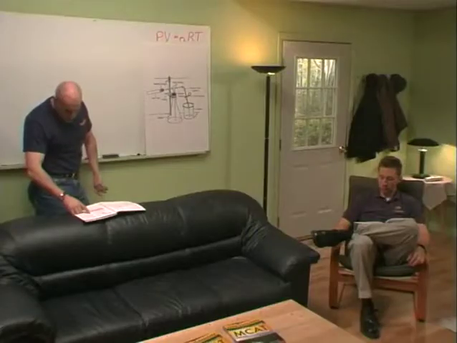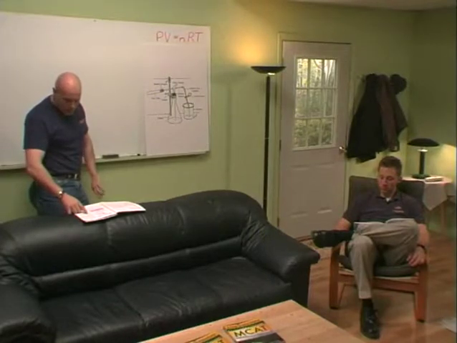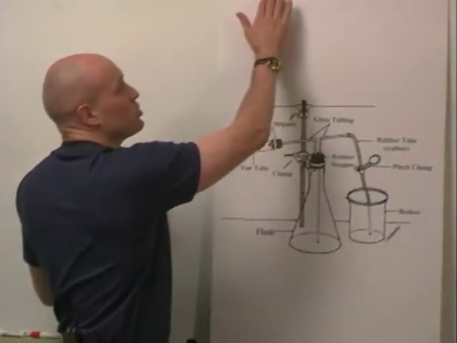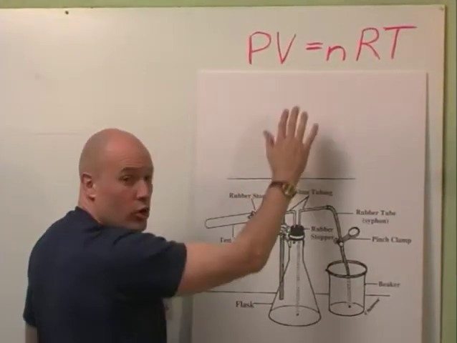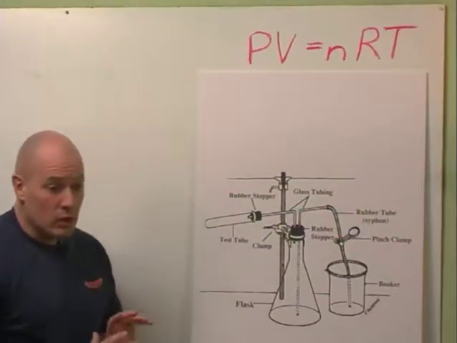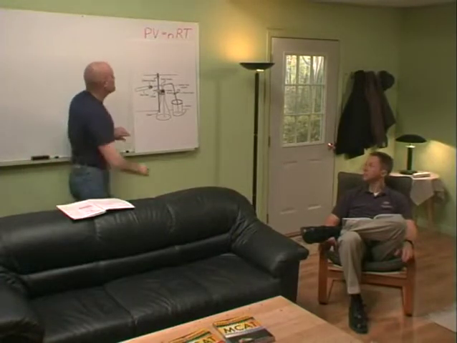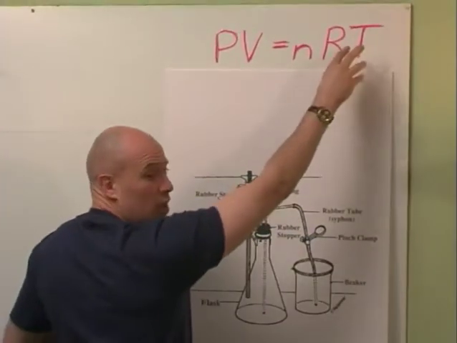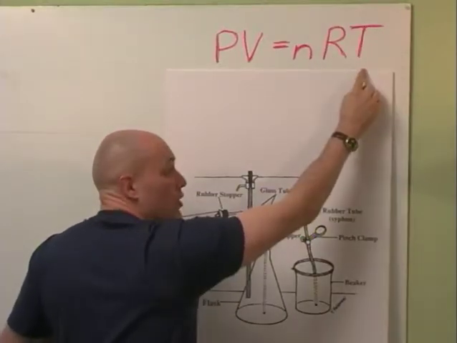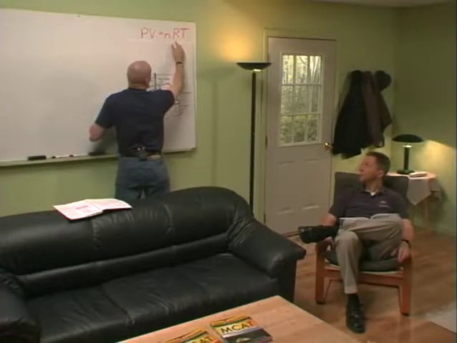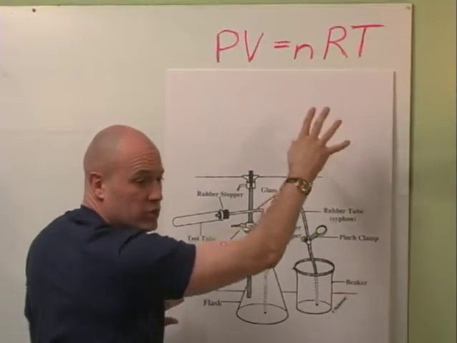Question 32. If the student misread his thermometer and recorded a temperature that was lower than the actual room temperature, his calculated value of the ideal gas constant would be... All right, let's take a look here. He measures P, V, and n correctly, but T he measures to be lower, and he plugs in that lower value here. Now, if T is lower, what's going to happen to R? R is going to go higher. Exactly. When he calculates R, it is going to be too high. He's going to compare that with the book, and his calculated value is going to be too high. So the answer is A, higher than the literature value. Very nice.